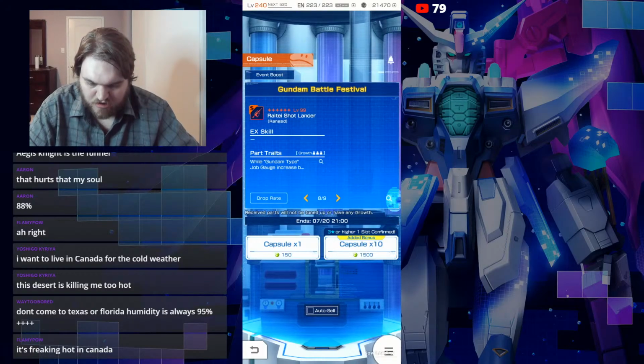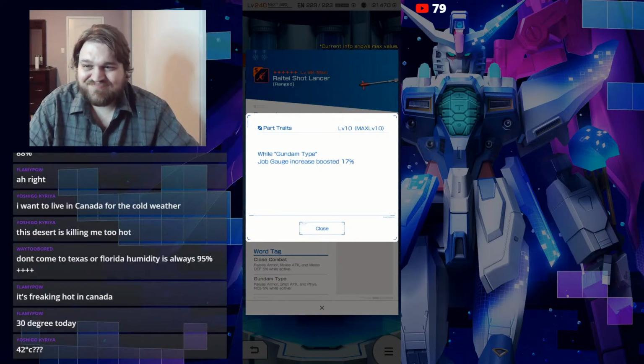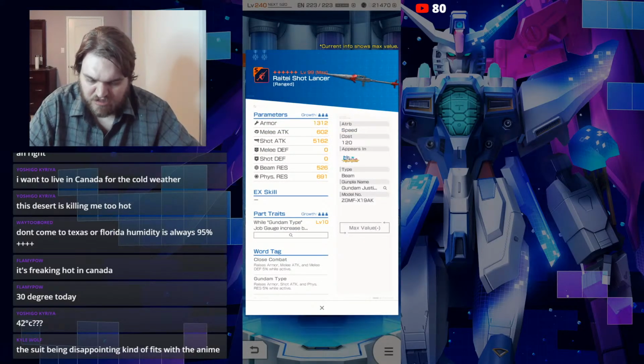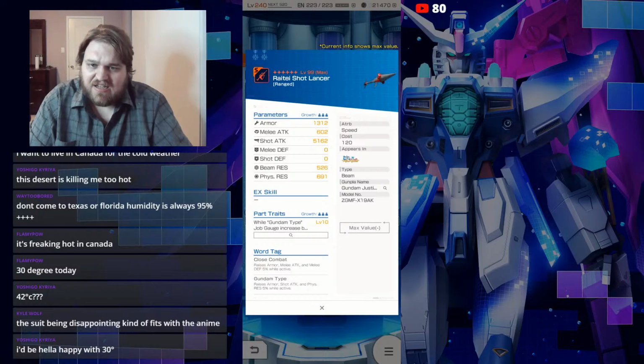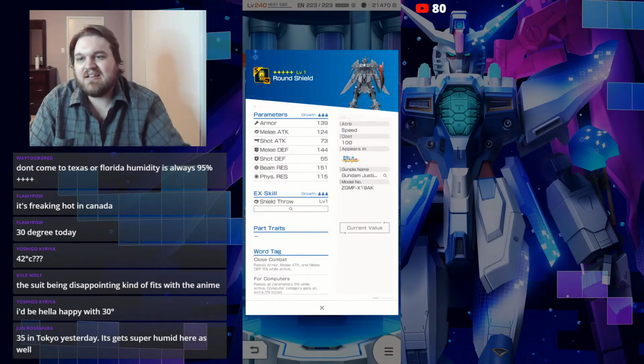Okay. Rete Shot Lancer ranged version. While Gundam type, job gauge increase boosts by 17%. I'm not really sure how to feel about that, all things considered. I don't like the job gauge personally, but I know a lot of people do, and they make great use of it. So this is definitely a personal flavor. I think this trait is completely a write-off, but each to their own. Numerically, that's an interesting amount of shot attack. That's what, 9,800 or something? Yeah, 9,800 shot attack. So that's just under the cap that we have available for shot weapons by very, very little. Negligible even. But the trait, you can do better, I think. Especially with close combat and Gundam type, you're better off looking for an actual weapon from a shot machine to fill that slot instead of using this melee type thing.